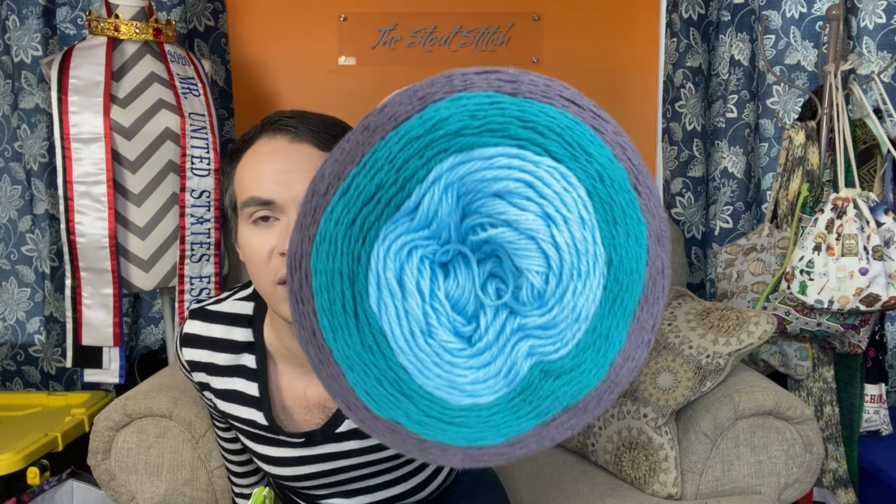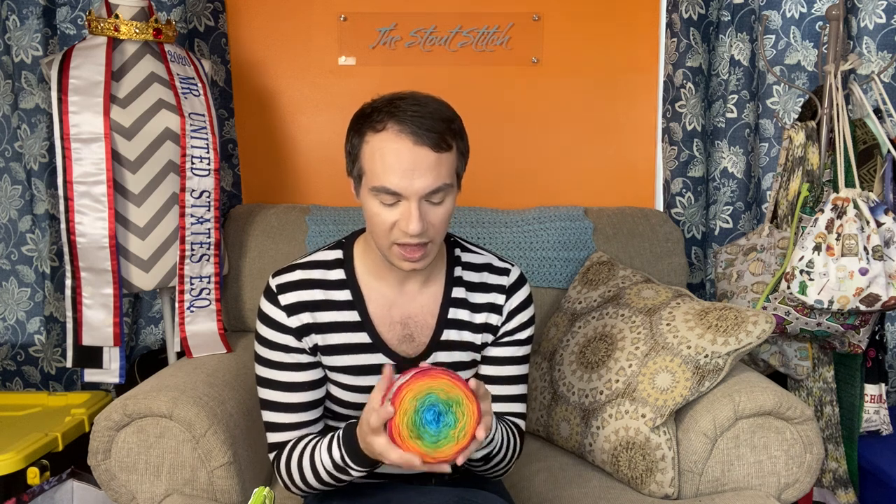They had these on sale for $5. I was really upset because this was the only one in this colorway that they had, or I would have bought literally all of them. This color is Action. They also had the It's A Wrap Rainbows on sale for $5, so I did get some more of those. These are quite a bit smaller as far as yardage is concerned — also considered a size one, but these are 623 yards, so a little more than half of what the regular It's A Wrap is. They're 150 grams, and the regular ones are 200 grams.